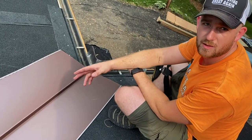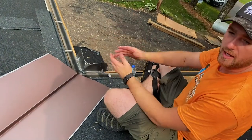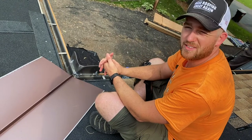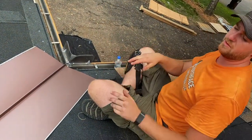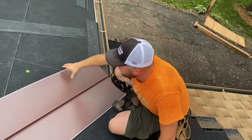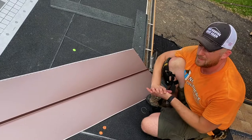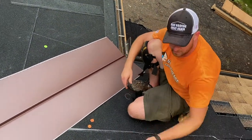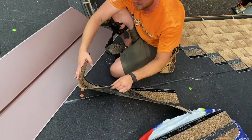We've done it — it's approved — but I don't prefer it, mainly because of the aesthetics. On high-profile houses especially, you'll see a lump on one side where the shingles overlap, and I just don't think it's aesthetically pleasing. Also, when you bend a shingle in a steep valley situation like this, that's another concern.